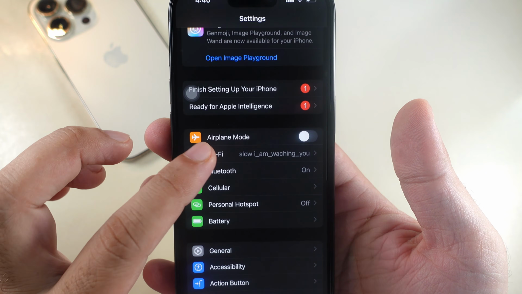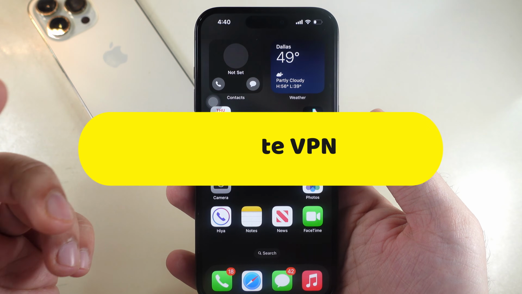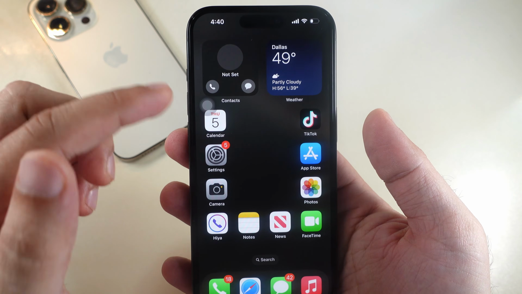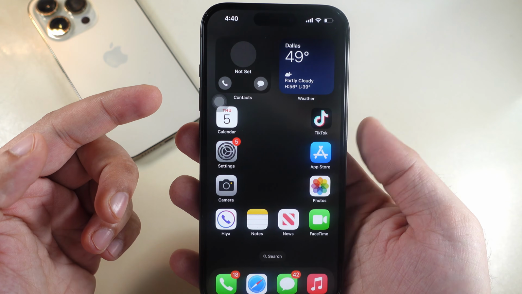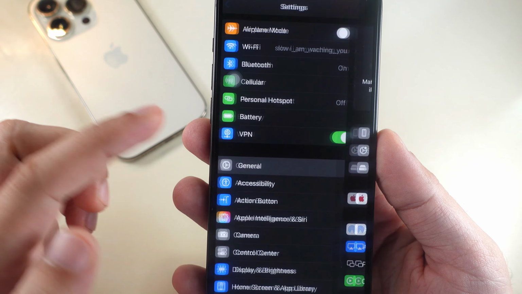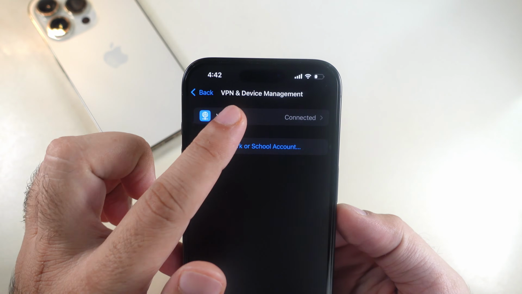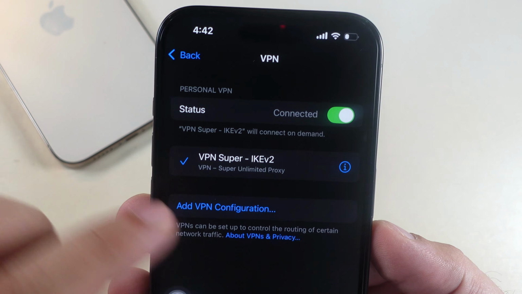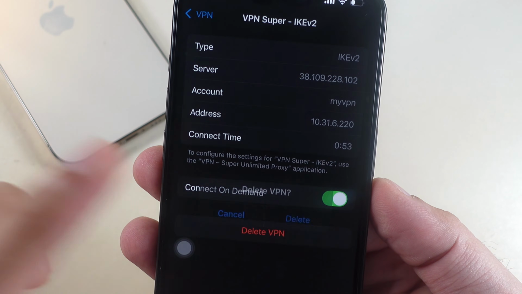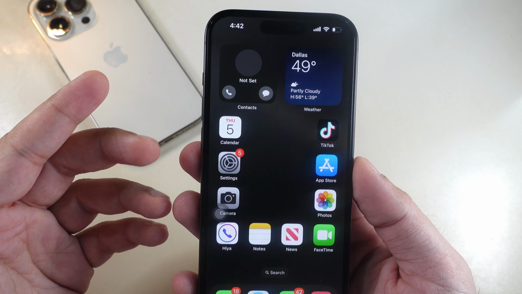If you feel that your iPhone's online app and browsing experience are frozen, check whether a VPN is installed and remove it completely. Follow the steps to delete VPN configurations. If you're using a VPN, it might cause freezing. To remove it, open the Settings app, scroll down and tap General. In the General menu, scroll down and tap VPN and Device Management. You'll see any active or installed VPN profiles. Tap the VPN profile you want to remove. Tap Delete VPN to remove it from your device. Confirm by tapping Delete again. This will remove the selected VPN profile from your iPhone.